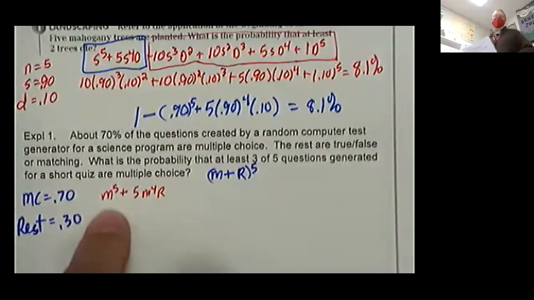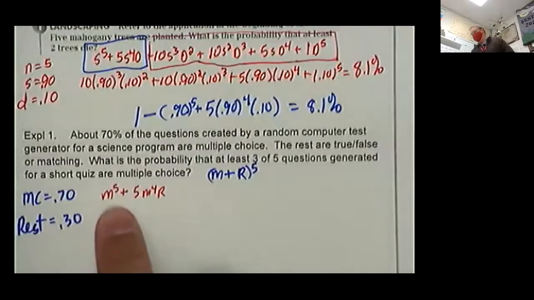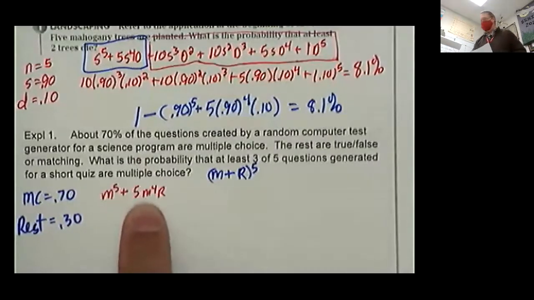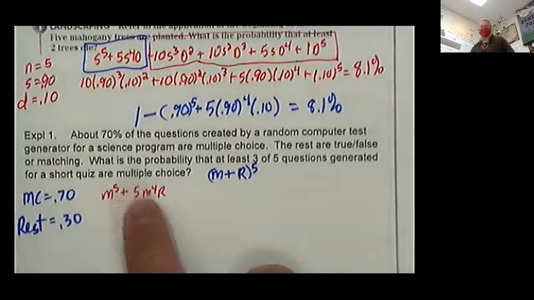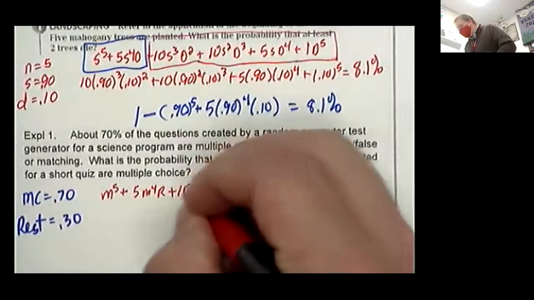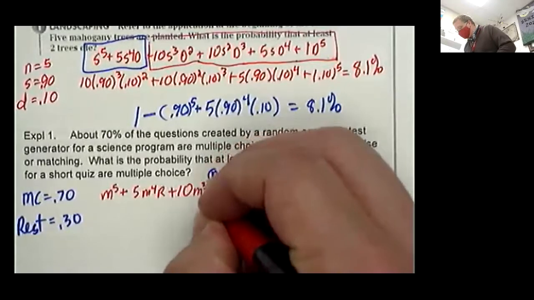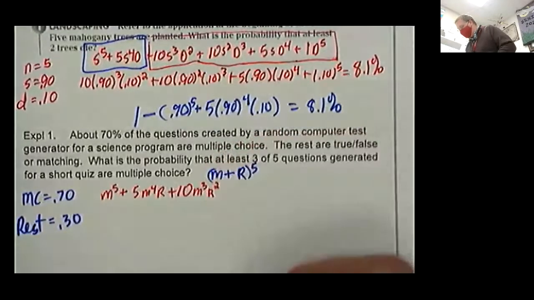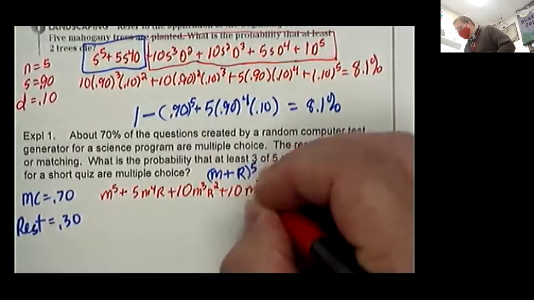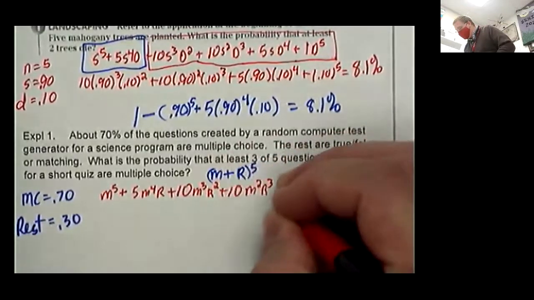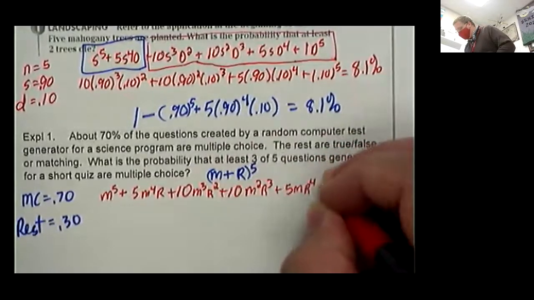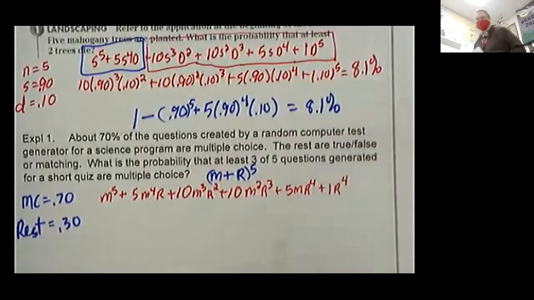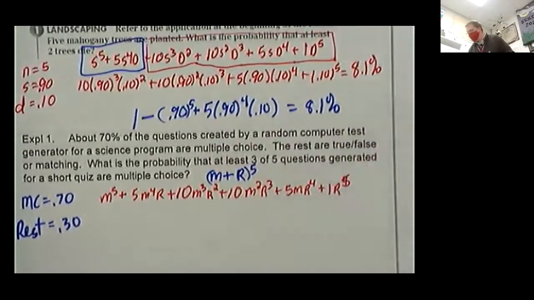There's only one way all questions can be multiple choice. There's 5 ways that 4 questions can be multiple choice and 1 can be the rest, and again, that's whether the other question is 1st, 2nd, 3rd, 4th, or 5th. Those are 5. Plus 10 ways we could have 3 multiple choice, and the rest are, and there's 2 of the rest. There's 10 ways we can have 2 multiple choice and there's 3 others. There are 5 ways we can have 1 multiple choice and there's 4 others, and 1 way that there are 4 of the others. That's a 5.